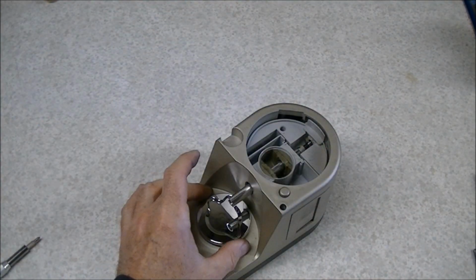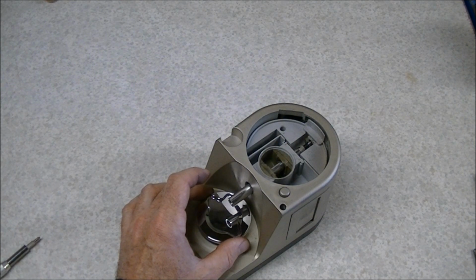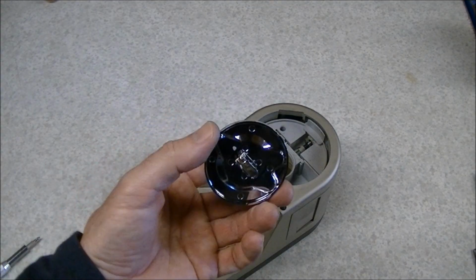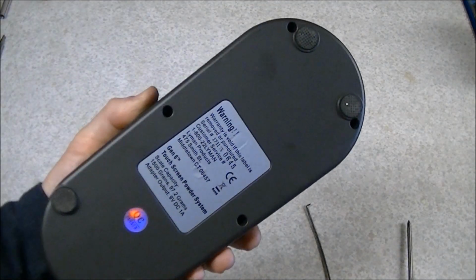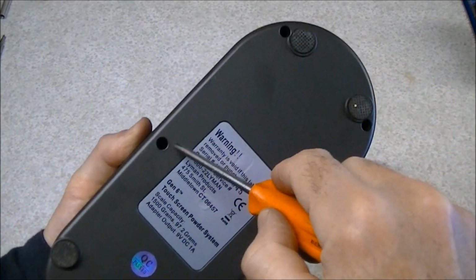You can lift up the tray that the powder pan sits on. That's just sitting there on top of the sensor, so you can just pick that up and get that out of the way. Next, we'll need to turn the unit over, and you'll notice that there are holes in the bottom. There are 4 exposed holes.